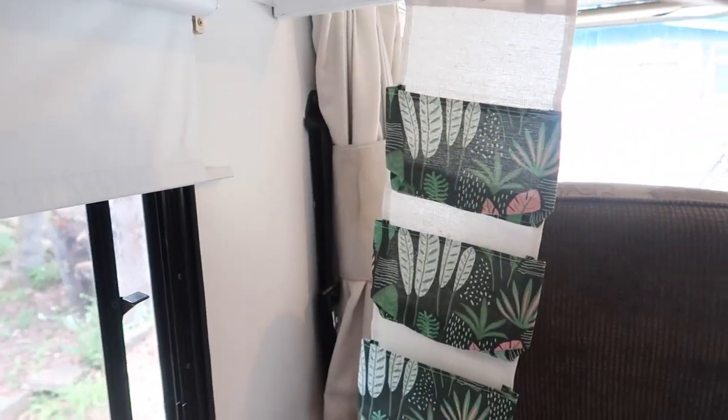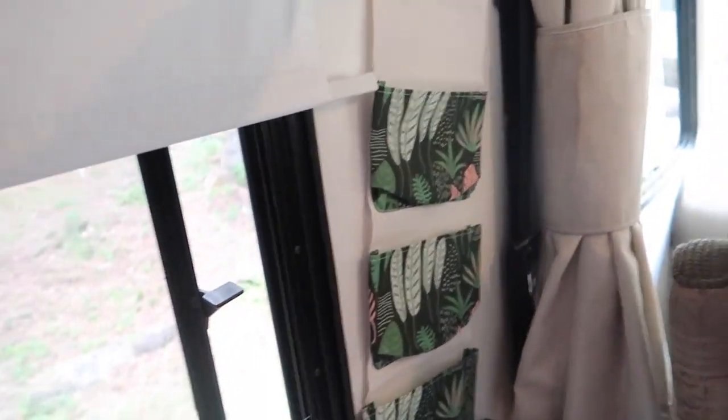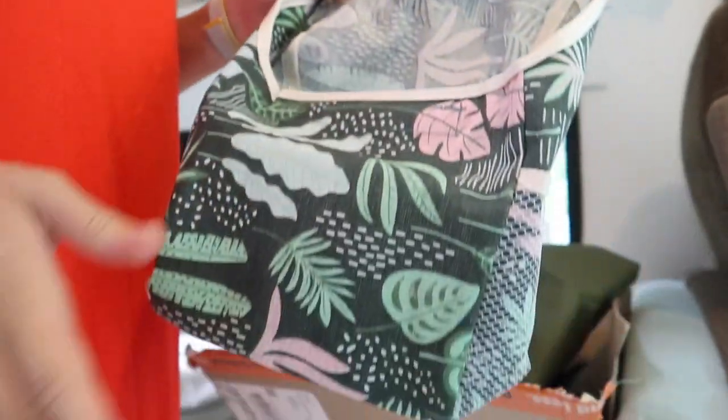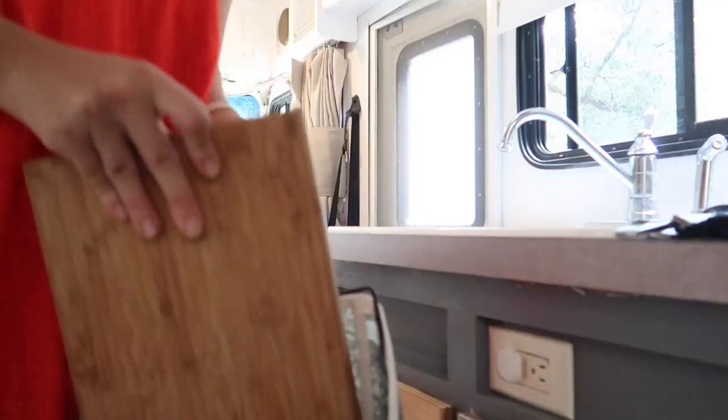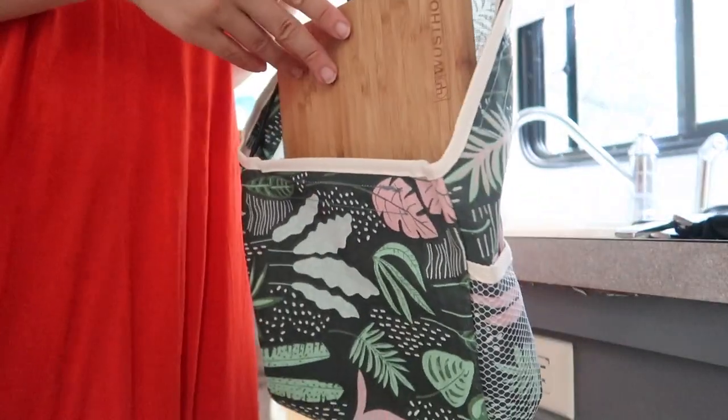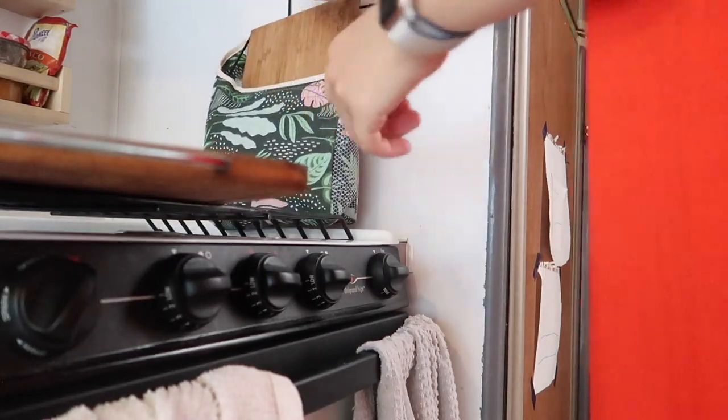On our last trip, we mentioned that I was putting together an Amazon cart of some organizers for the walls. I got three different ones of these hanging thingies. This is going to go here. And then I got this matching, bigger one. I didn't super plan where to put these things, but if we just start holding it up to the wall, it'll fit somewhere. Ooh, do you think the cutting boards would fit in this? It does, and I bet that other one would too, so that could be cool. I'm going to set it here as a maybe.